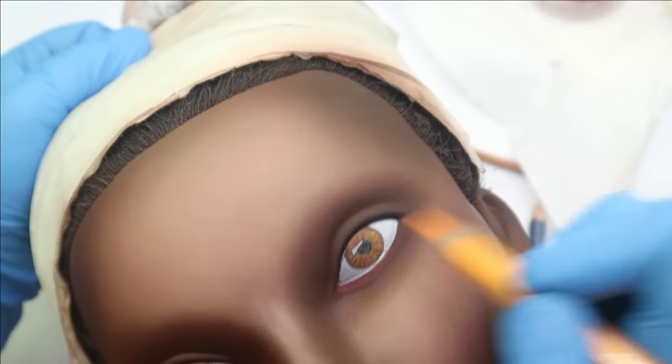Voila! This is the finished hair. I think it suits her. It makes her very cute, very alive. Now I will attach false lashes, apply a layer of acrylic gloss to her eyes and lips to make her even more real, and then I'll take a look at the end result pictures.